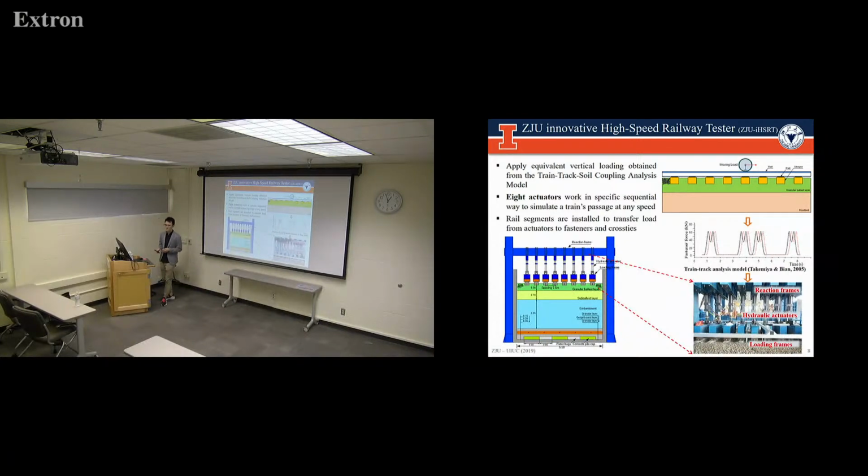But in the lab, the path condition is always the same. So let's think about the field. In the field, we should have different responses to capture the dynamic impulses you are talking about. But here, because we are only doing the test in the lab, and we want to control the force we apply, there might be some impulses in the field, but we don't consider that in the lab.